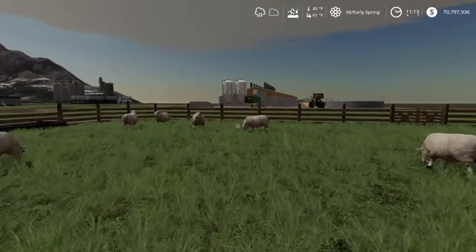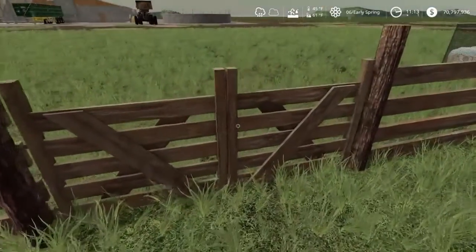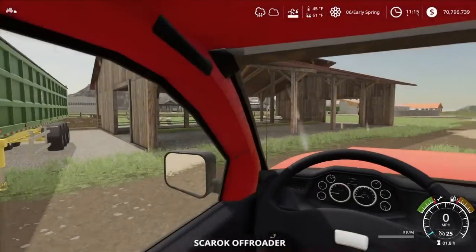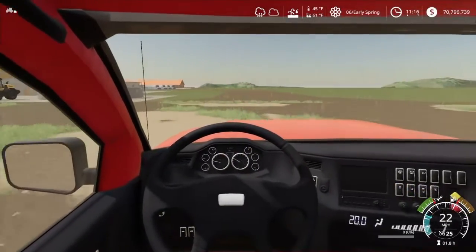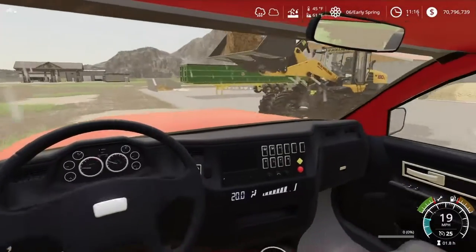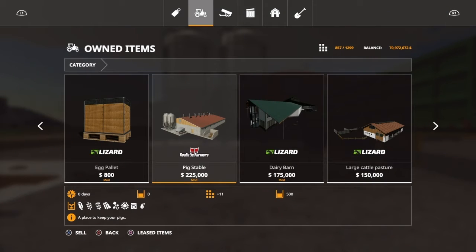That's what we've got for the episode as of today for the sixth day, early spring, and then it goes into the seventh day. We'll just get you all caught up. Let's get all these sheep — we're going to eventually come get that wool. We're going to bring this trailer down to the shop because it's going to be a long day, probably until end of day seven. We're going to eventually drop the trailer off at the shop, change the pig pen, and get rid of all these pigs and the stable.